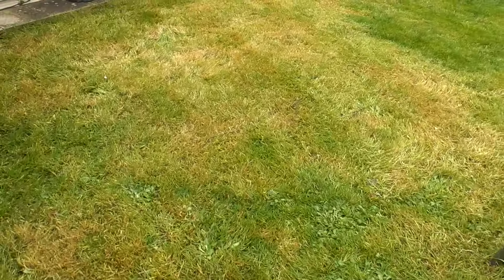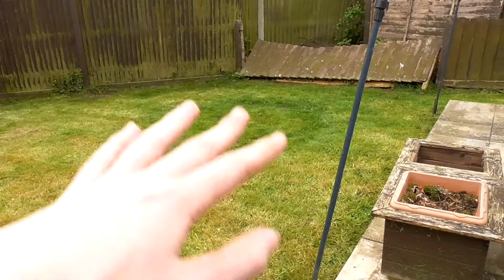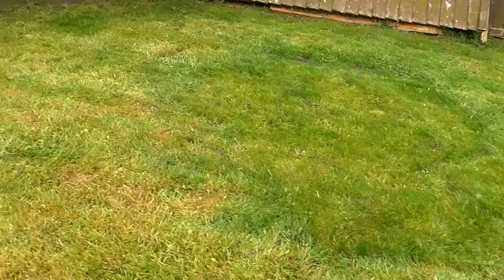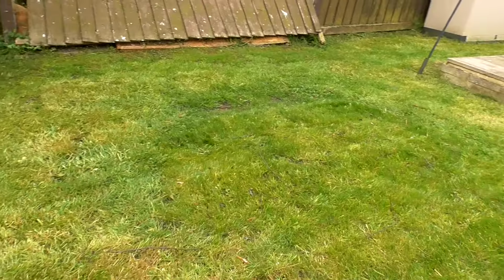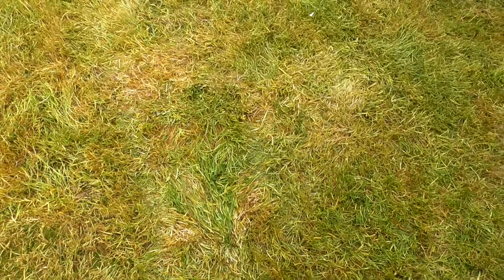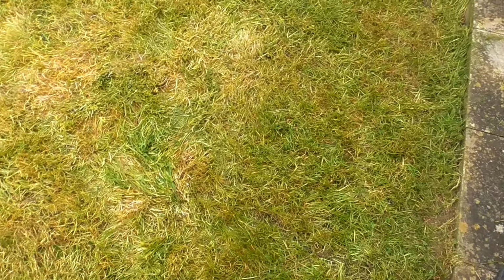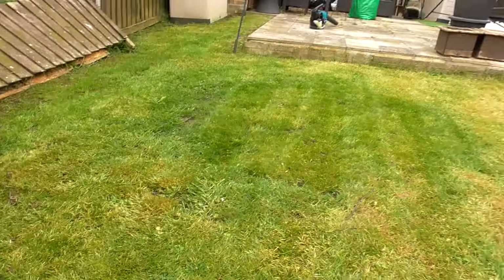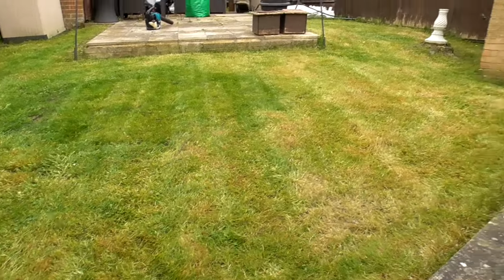As long as this is regularly mowed now, like every 2 weeks or something, then this should be okay. There's a few bits that are flattened, but it's been cut, and it's flattened because it was so long and thick. Eventually they'll stand up and you'll cut them down the next time. Yeah, it looks alright now.